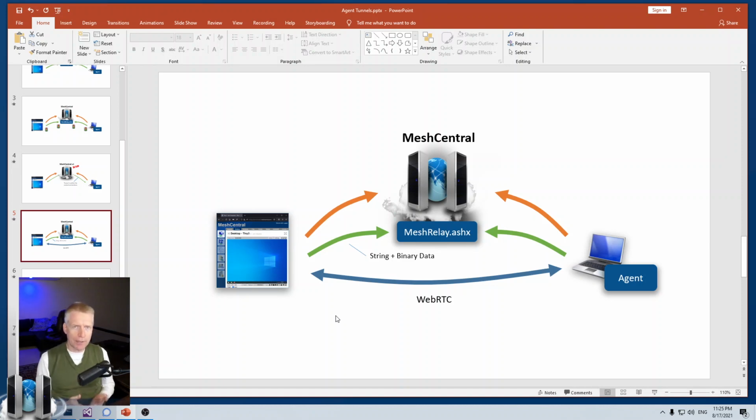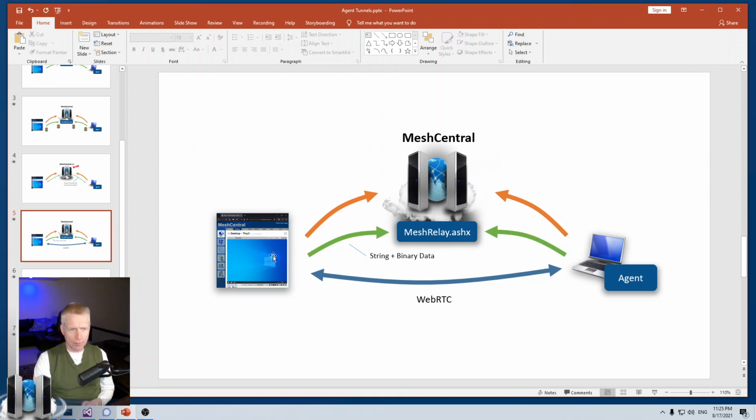And so a trick we use in MeshCentral to do this is that we assume that binary data, so by the way, WebSockets have a string type and a binary type. You can send data as a string type or as a binary type, as a flag to identify one or the other. So we actually take advantage of that. If you send binary data, it's assumed that this is like KVM, terminal, file stuff. But if you send a block of string text, then we assume that this is control data. So it's control data, but not over this control channel. It's control data over the relay.